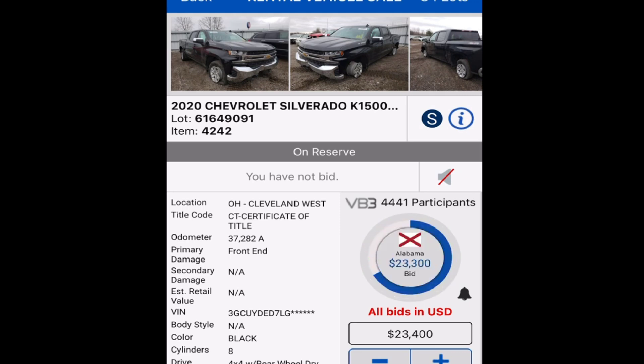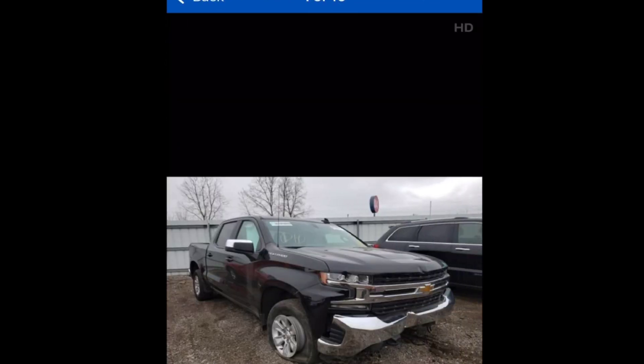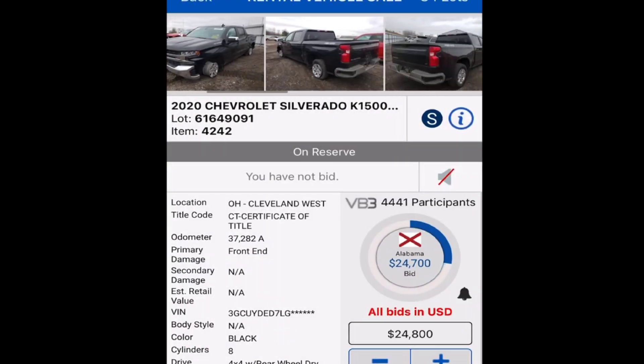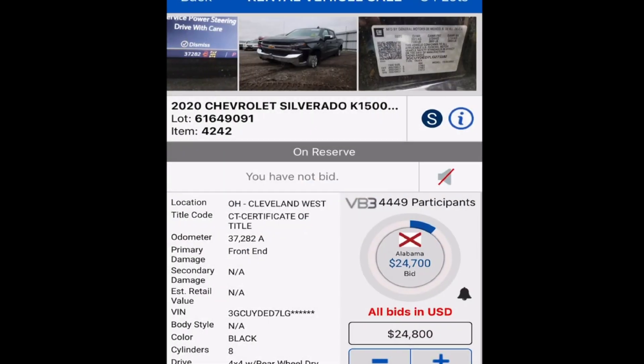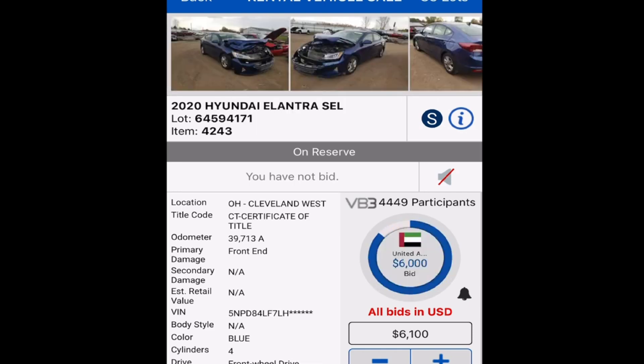I thought this was a decent deal around $18k but I think it's way too high right now. It is clean title, I will give it that. I'm looking at it — you're probably not looking at any body work, it's literally undercarriage stuff. It does start. You probably broke a CV axle. If it's four-wheel drive too — and it is — you could have busted the diff. Sold on approval. I think that was a little too much money.